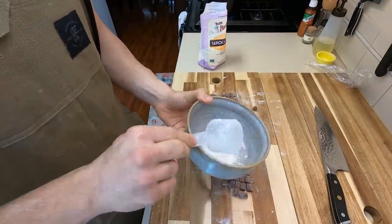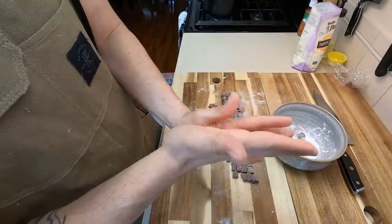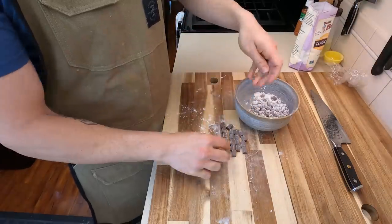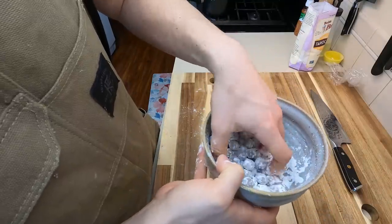So to do this, cut all of your shapes exactly the same if you can, put in a little bit of tapioca starch in your bowl, and take one piece at a time and start rubbing them in between your palms until you have an entire bowl of chocolate tapioca pearls. Now toss this into your tapioca starch just to make sure they don't stick together.